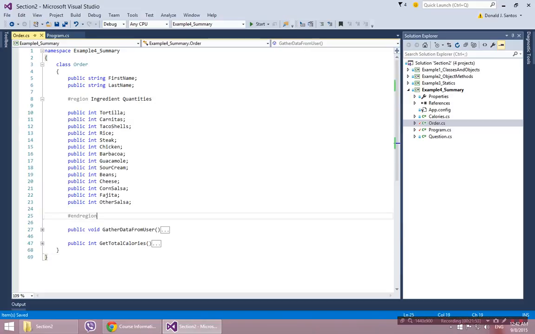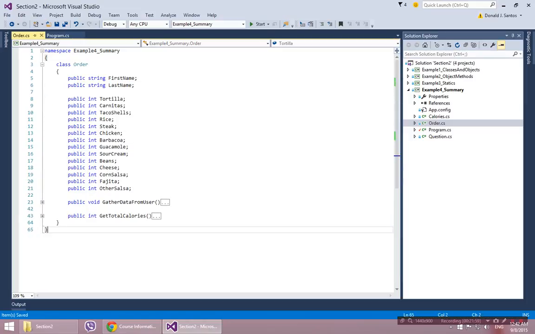So, I guess that's it. Using these methods to encapsulate that behavior and that logic is not just for making your code clean and moving it out of the main program. It also makes it reusable.